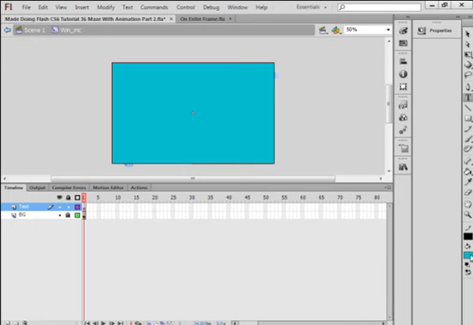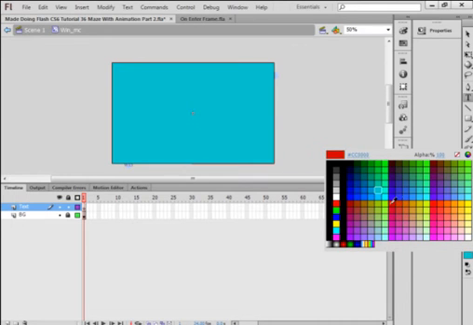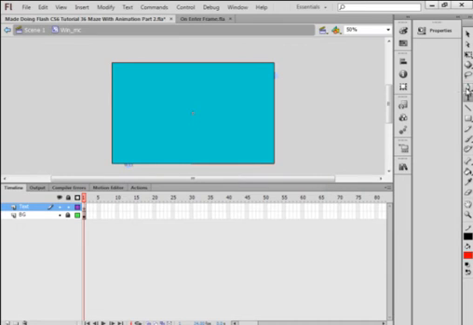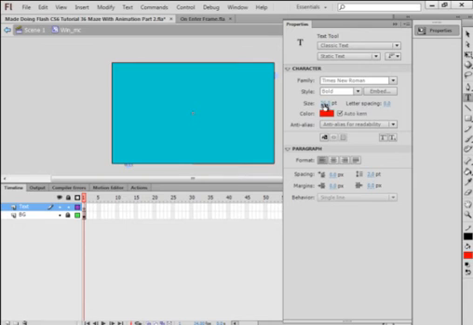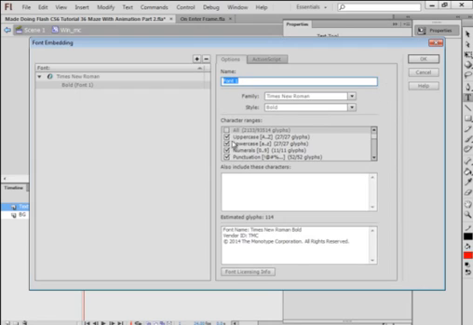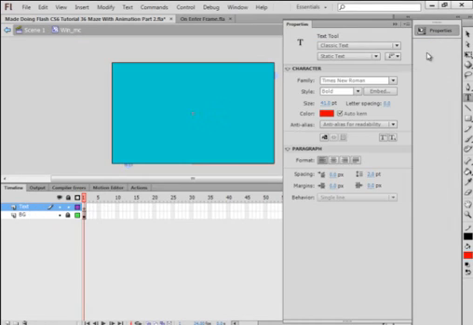Pick a nice bright color that will go with that. What would go with that? Red on top of that might look nice for me. Open the properties panel, and we want this to be really big, so let's go up around 40. Make sure it's classic static text. And let's just check embedding here again. Yes, it's embedded. That's good. I believed it was.